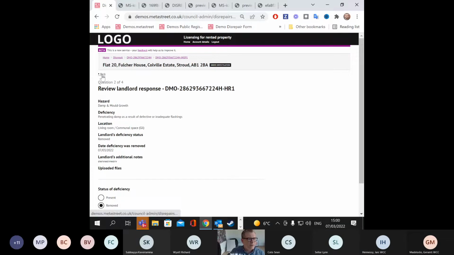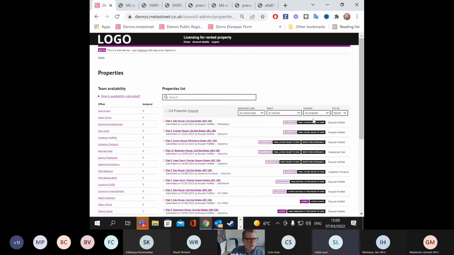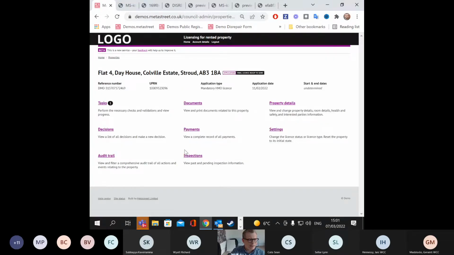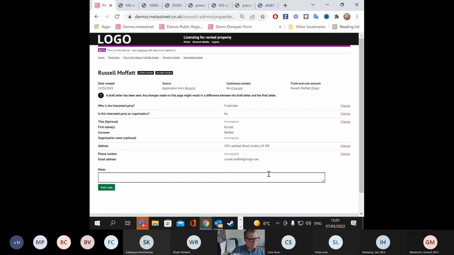Yeah, so we already have that functionality. If you go to property licensing and then into interested parties, you can add that. I think you can do it in both sections. You have to go against the individual, and it's the cautionary contact.